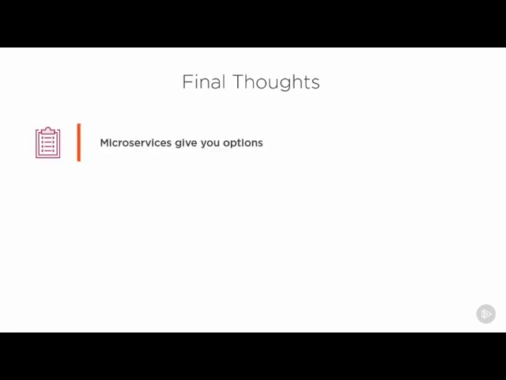First, as we've said before, microservices give you lots of options. In this course, we've talked about things like containers, RESTful APIs, and backend for front ends. But none of these technologies are required for microservices. You're free to choose the ones that make the most sense for your context. And that's important because every context is different.